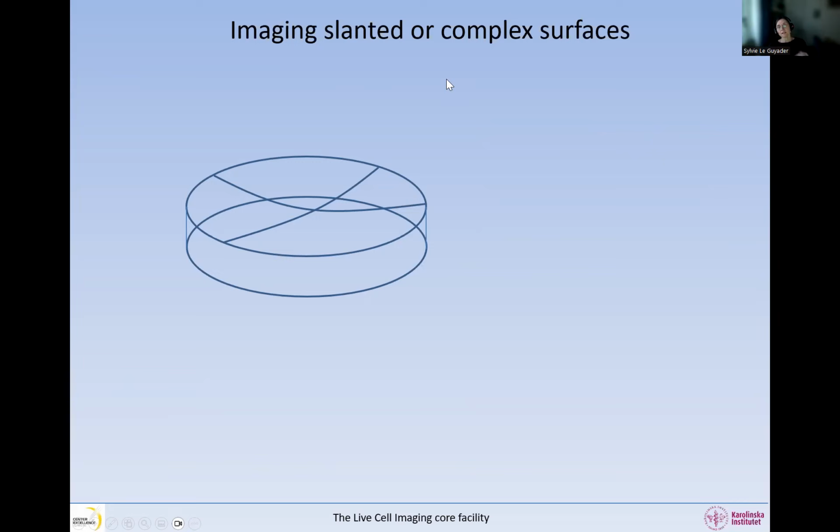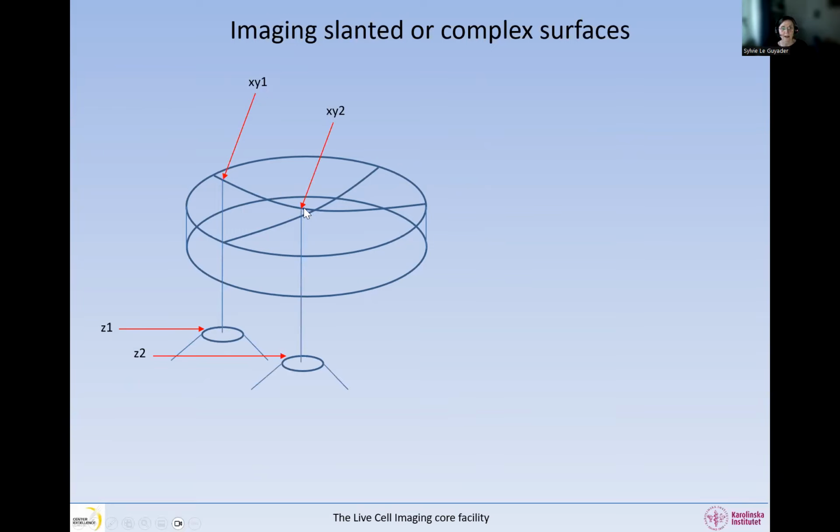Now, these techniques do not work if we have slanted or complex surfaces that are not regular. So for example, if we have a gel and we seed cells on top of the gel, and the gel always retracts in the center, and it is higher on the edges of the dish. So what we can do there is use something with the software where we're going to make a complex software surface to image. So we can go to this first point here of the gel and focus and record the first X, Y, and Z.